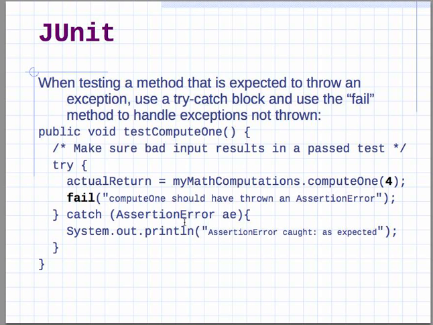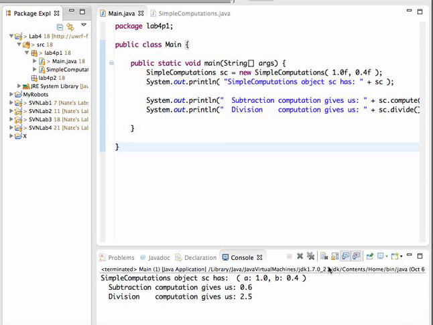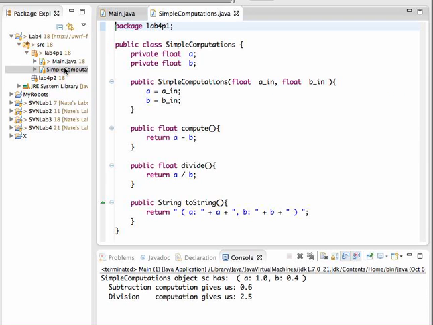Okay, so now let me break here and go to Eclipse and take a look at the simple class that I've set up to test. So let's say the class that we're going to test is called Simple Computation.